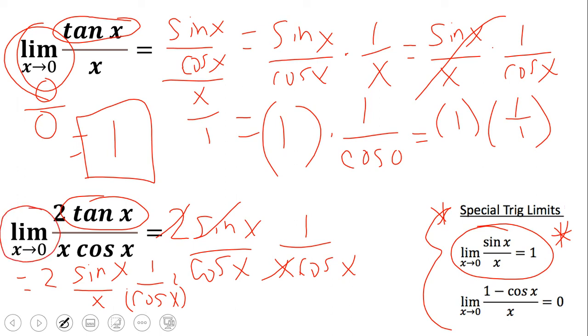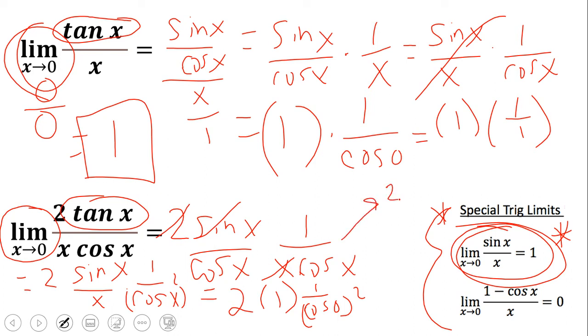So from here, I'm going to go ahead now and find the limit. When I find the limit, the 2 stays a 2. The limit as x goes to 0 of sine of x over x is equal to 1. Actually go ahead and plug in the cosine of 0. So this would be 1 over the cosine of 0 squared. Again, as a reminder, sorry, I'm running out of room here. So 2 times 1 would be 2. The cosine of 0 is again 1. 1 squared is 1, which means this ultimately winds up being 2 times 1, which means the limit of the entire answer turns out to be 2.